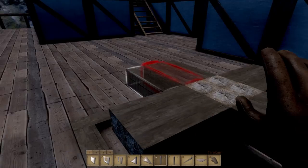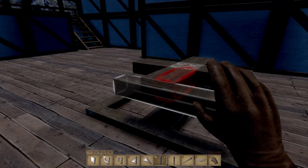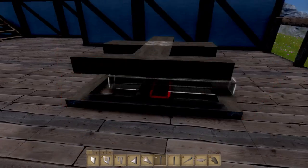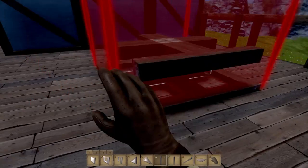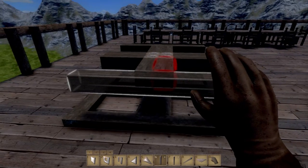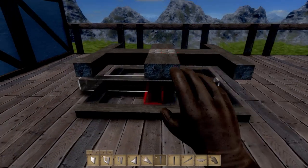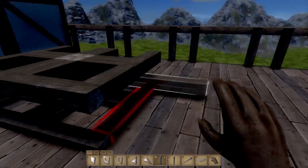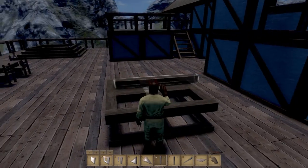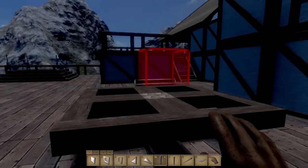Let's see — about like that, should work. And then what I'd like to do is kind of do the framing that I did over here. Yeah, like that. And then we can do full boards like this. Perfect. Again, weirdness — it's going to happen, it's already happening sort of. I might need to do this a little bit lower, actually. I should have trusted my original idea — let's go up like two.